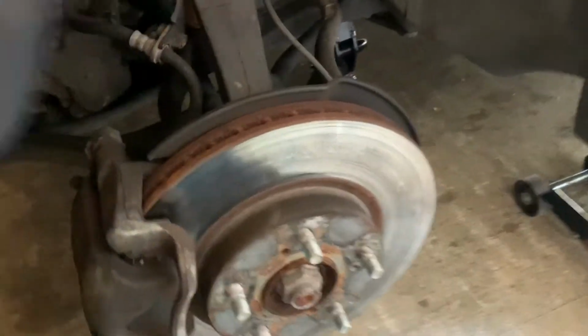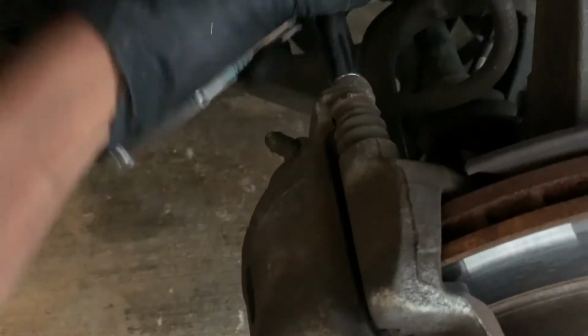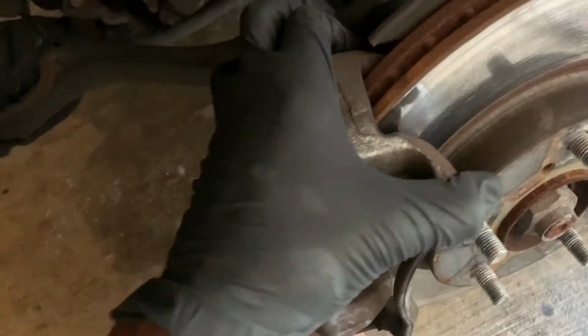Okay, so now that we have the wheel off, what you want to do is get these calipers off. So you want to get these caliper guide bolts out, and it should be a 12 mil. See, yeah, it's a 12 mil. So you want to get that out, and after you get that out, these two should come out freely, and you should be able to move it.